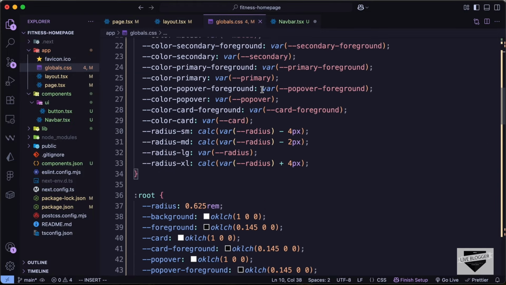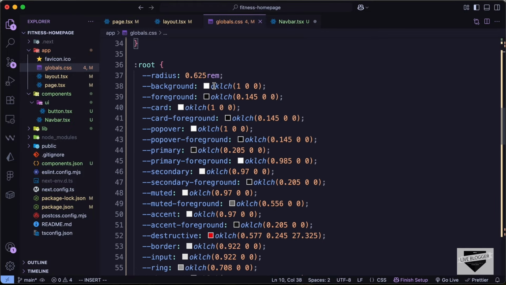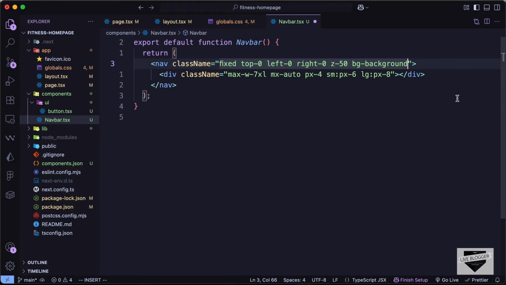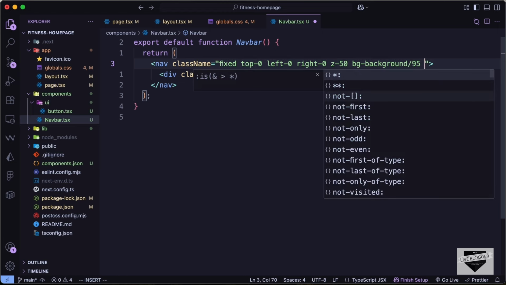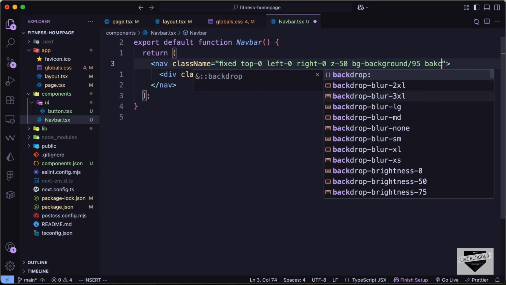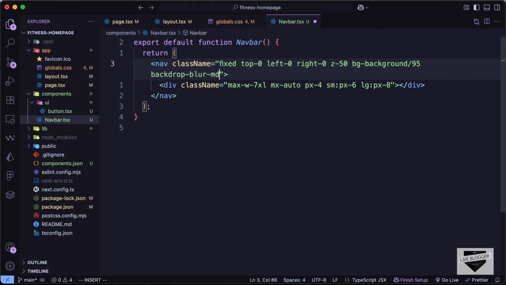And if you scroll down, here in the root, we have the background. So we need to use this variable over here, and we'll also change the color of most of these variables. So here let's type bg-background, and let's also type /95, which is basically the opacity. Let's also add backdrop-blur-md. So it will add a slight blur.